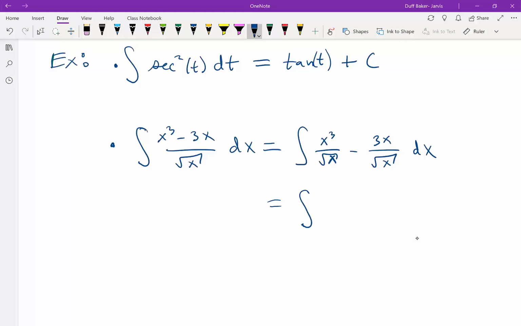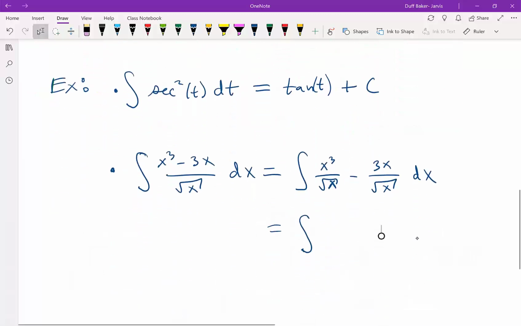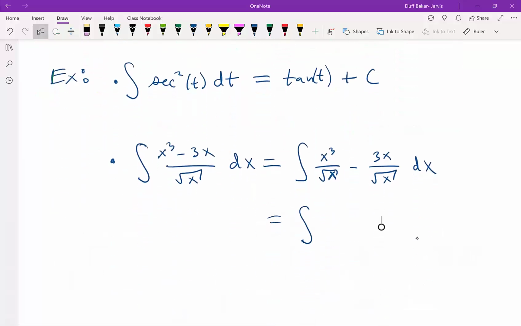And it's important to note that indefinite integrals follow all the same rules as the definite integrals, right? So you can still break them up into smaller integrals if you would like. So this would be x to the cube times, now 1 over root x is the same as x to the minus 1/2. So we could split this up into two integrals if we wanted to make our lives a little easier.